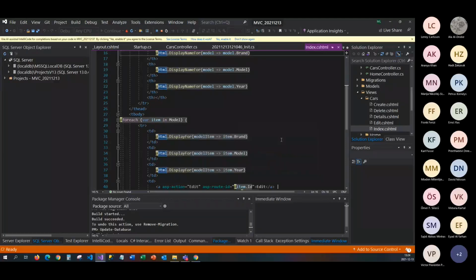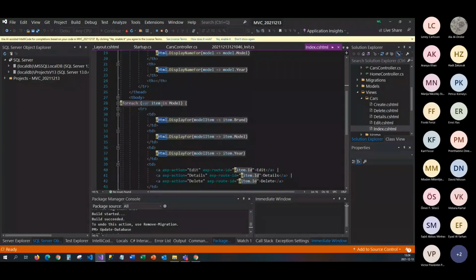When it's ready with that, it will present all the cars in the list. Now we just have one, but you will see there is a foreach command. This is C#, and you have this @ sign before. So it's mixing C# code and HTML elements. You recognize all these TR and TD that we were using with the pure HTML example.